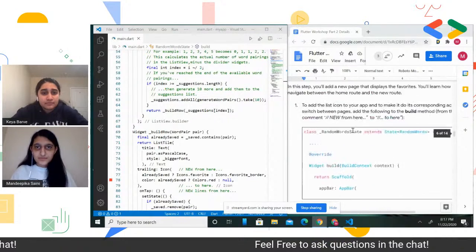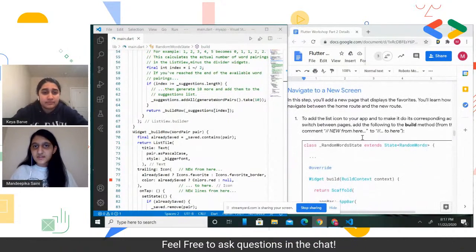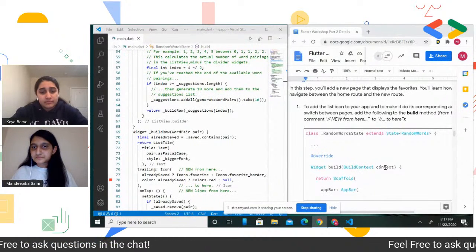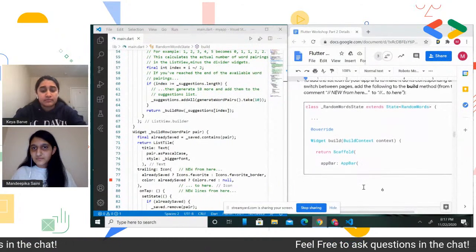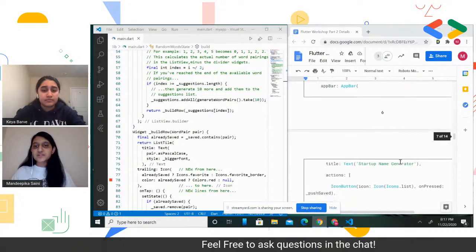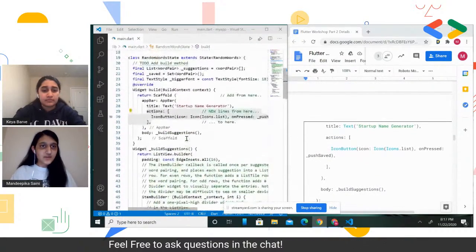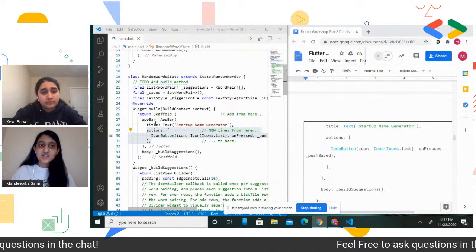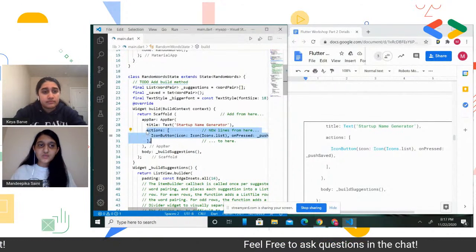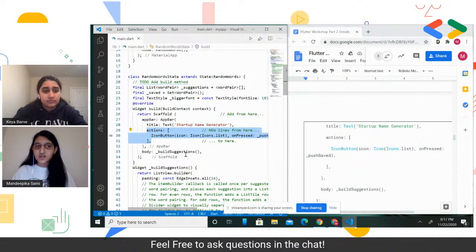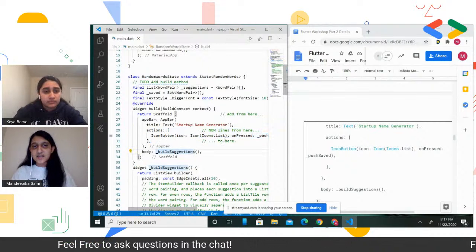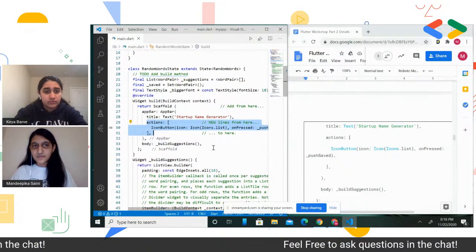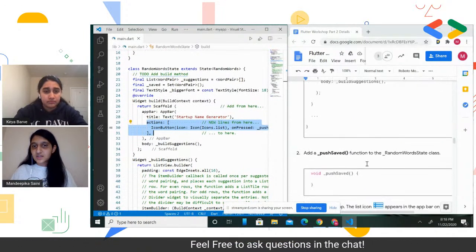Okay, I will repeat that. So, navigating to a new screen. First we built the icon, which was right here. Under the RandomWordState class, under the build function, we had this part of the code which tells it to create an icon. So this is the part we added to make a new icon on top of the page.